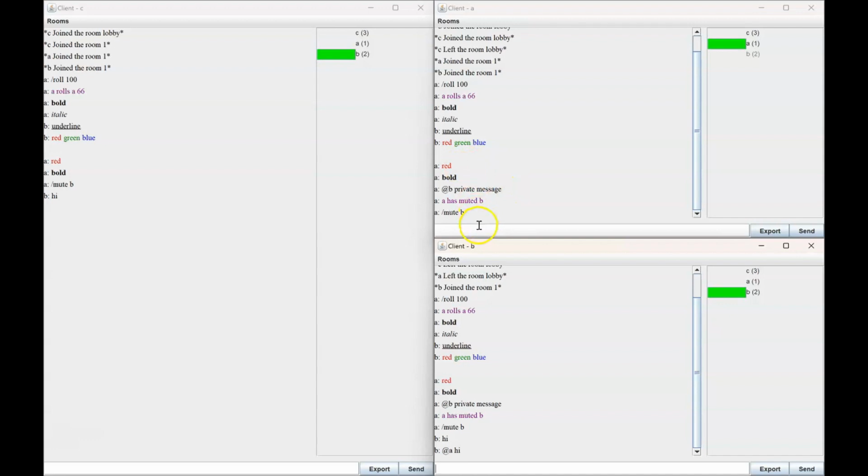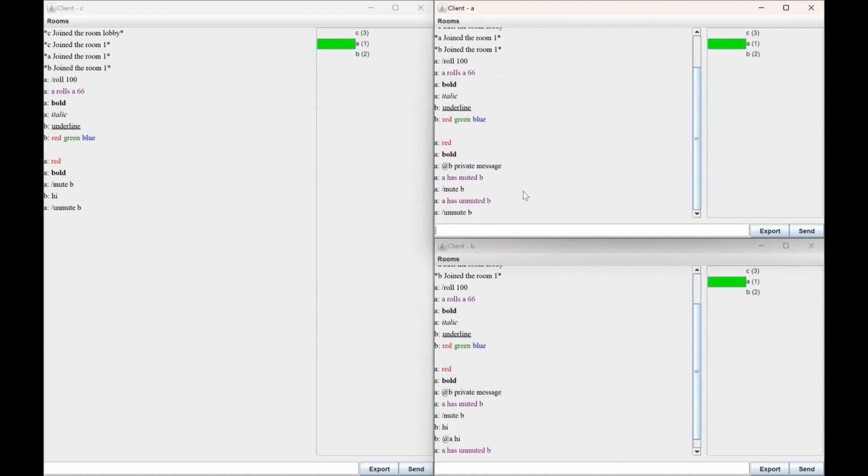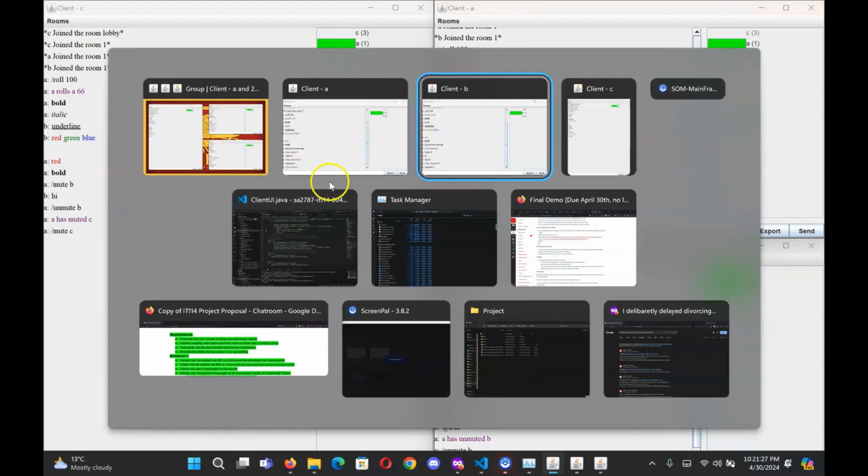But similarly, you can also unmute B. Now, the muting does not only work in this instance of the program, it carries over. So, for example, let's say A mutes C, right?